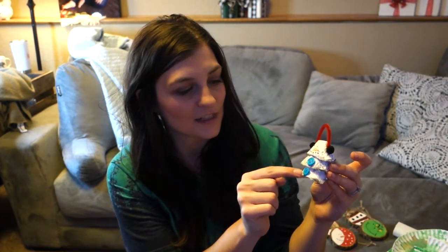So keep watching to see how I made them, but here is the end result of those. I think they turned out really cute. So first off, we just went ahead and painted these, and then I glued on some little buttons for a little belly, and then we made these little headphones out of pipe cleaners and little pom-pom.